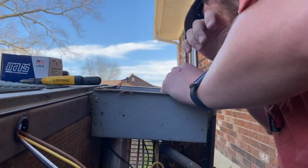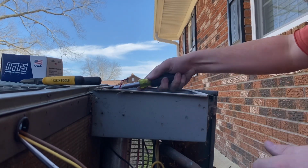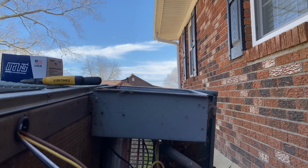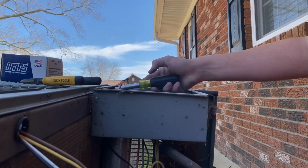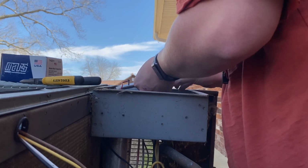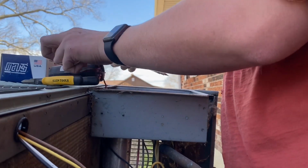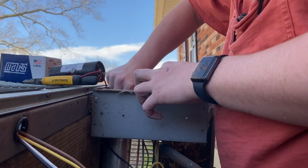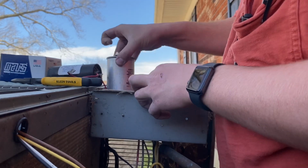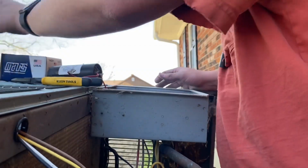Try to twist that out. So I guess I'm gonna have to take that start capacitor out just to get that one. That does look a little puffy, but that's not really bad.